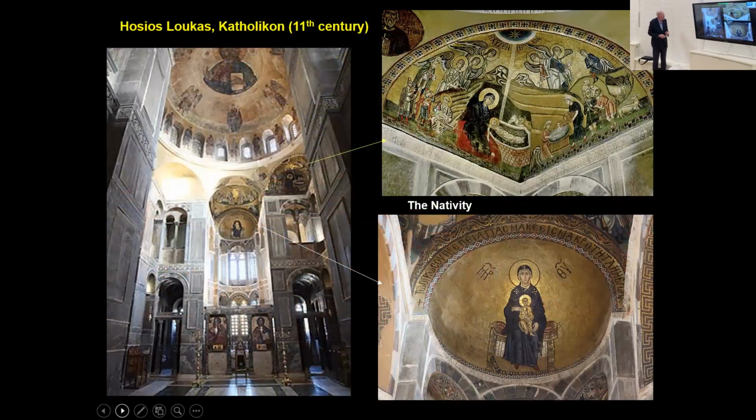Ignore this later fresco here. What we want to concentrate on is really the apse here, where we've again got a Virgin and Child, very simply this time on her own, representing that. But then in the squinch here, this one's plain, but the other two are decorated. But here we have the Nativity, the birth of Christ.